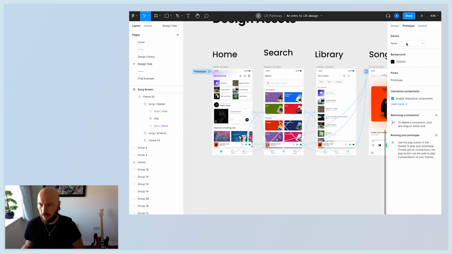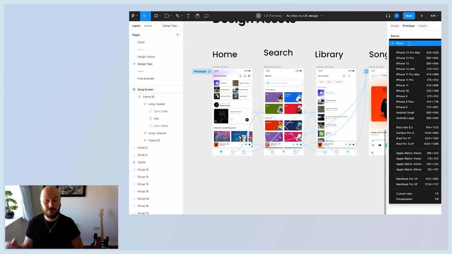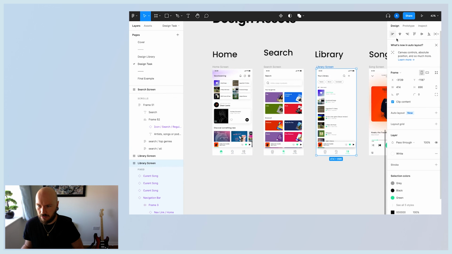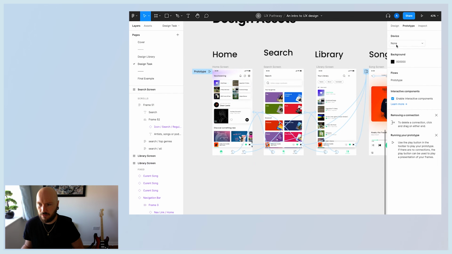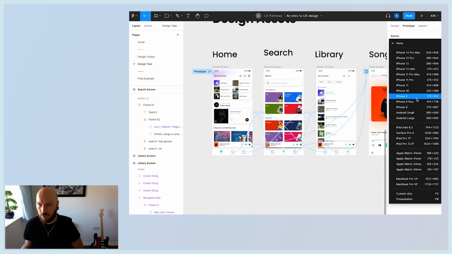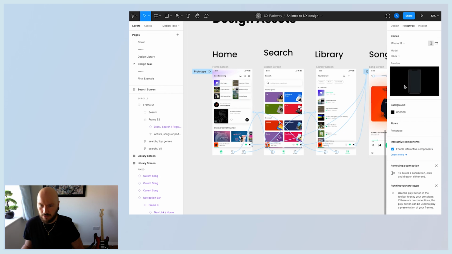So up here you can choose a device for it to display. So I know that I was on the iPhone 11. Let's just double check my sizes, make sure I'm correct. 414 by 896. So prototype settings, device, 414 by 896. You can see you've got a little preview here.